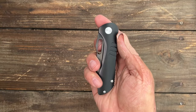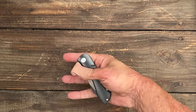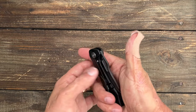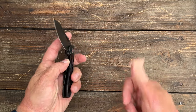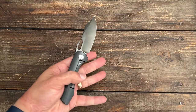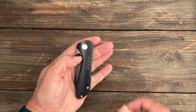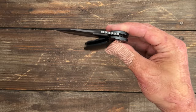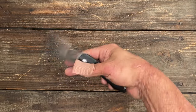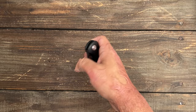Now we're taking a look at the deployment and action. It has a thumb hole for deployment that works outstanding for the reverse flick. I can usually do the thumb flick — I can do it left-handed, but I've got a gimp thumb right now. You can reverse flick as long as you keep your finger off the lock bar. Nice and smooth action, nice and positive break on that detent. Fairly drops shut and it's getting smoother as I use and carry it.